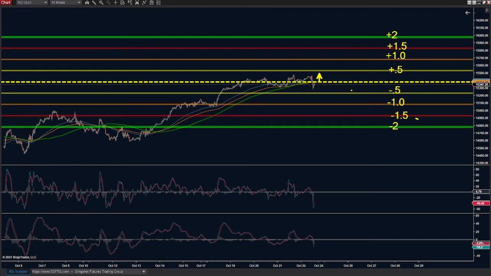If we take that a step further, because 0.5 isn't exactly huge some days, when we start reaching out to the positive 1, now we have a very high likelihood that the market is going to stay within these bounds. Generally speaking, the market is going to stay under this or above this, depending on what side you're looking at, roughly 85-86% of the time. It's very, very likely that the market will close inside of this. Now, there will be days that is not the case.